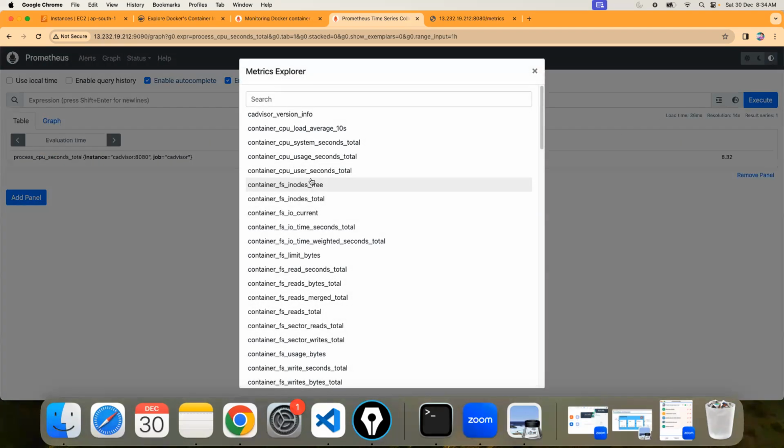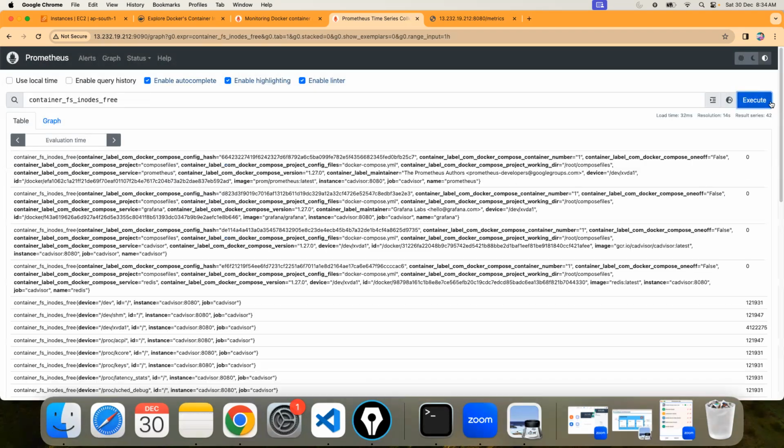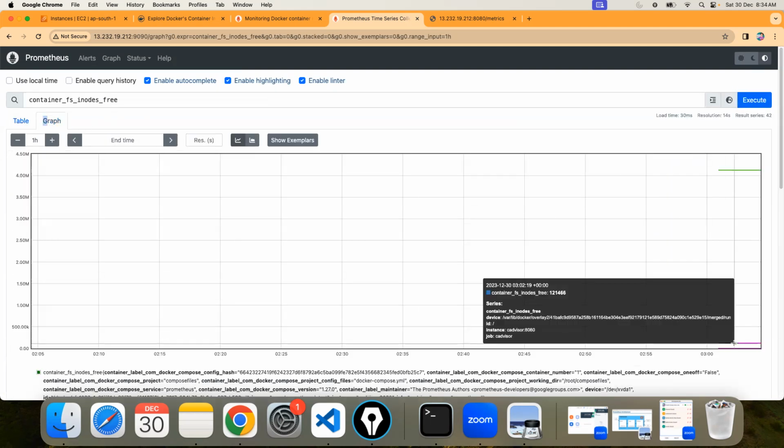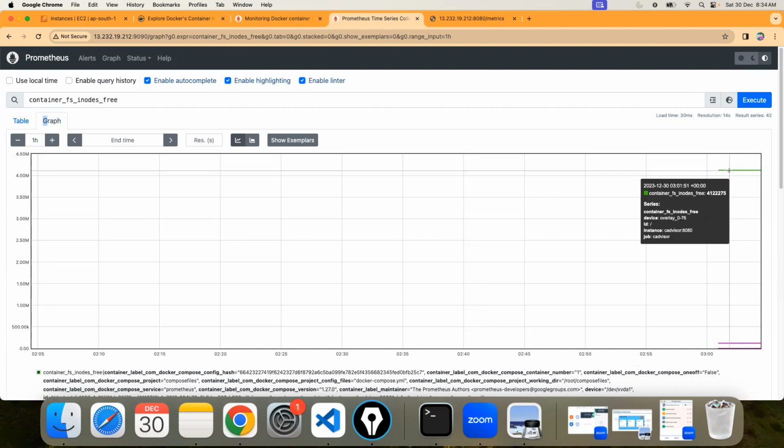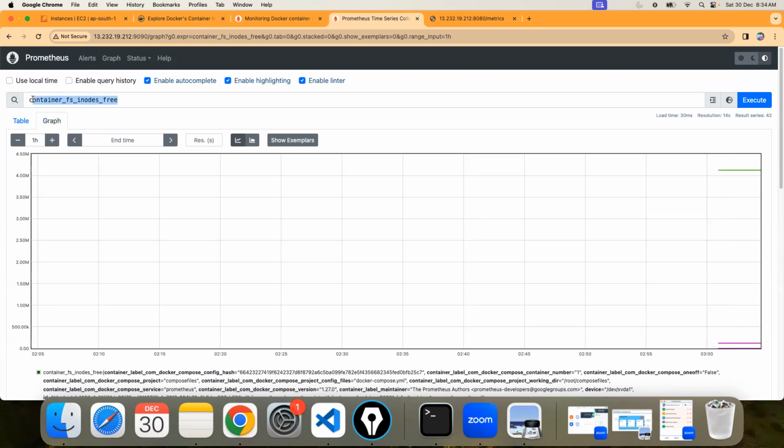Accordingly, you will see all the values. You may see it in table format or graphical representation as well. As for the timestamp, if you keep the cursor, you can see the timestamp, 2023, 12:33:51, server time. Right? This is where, if you further want to refine, you can add a few parameters and refine this as well.